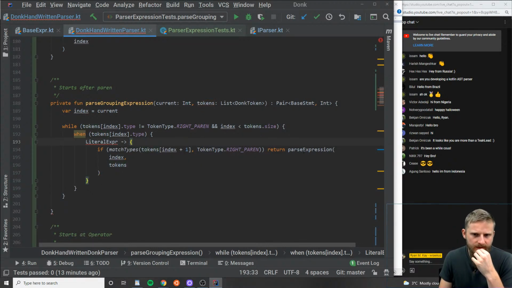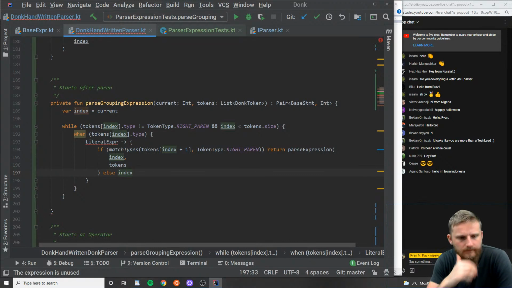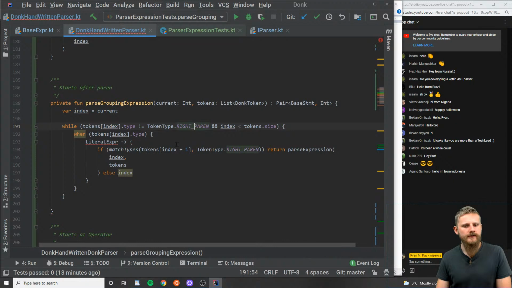So if match types return blah, otherwise I think we just increment index. This shouldn't be literal expression, so this would be of type... I feel like I'm doing this all wrong. We skip over the left parenthesis.